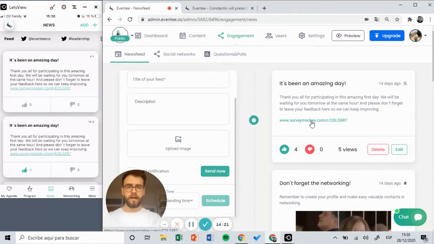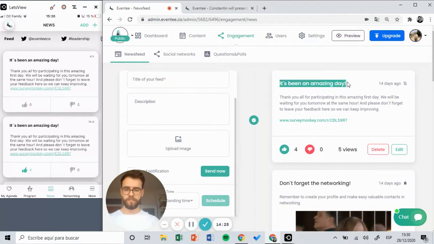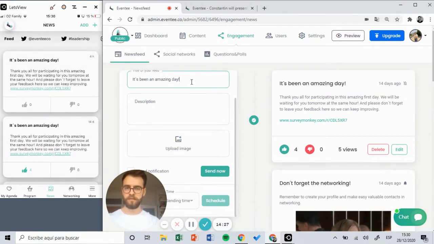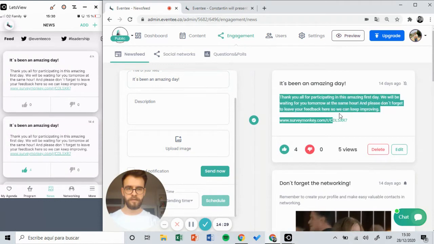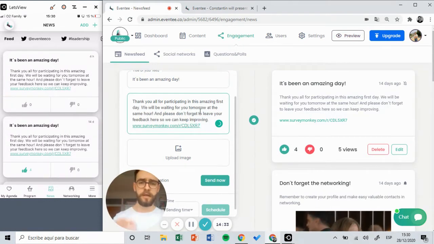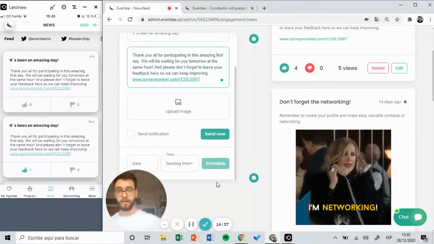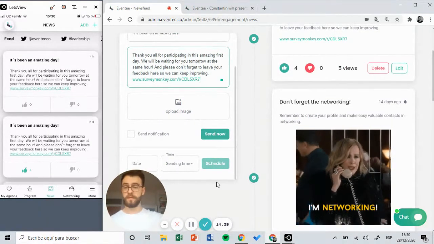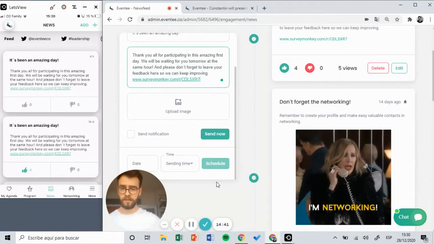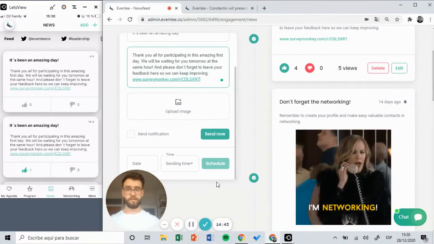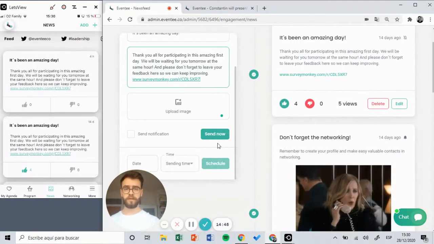Let's take a look at how the push notification looks. I will just copy and paste to make it easier and faster. Copy, paste, text block. As I said, you can upload an image, a GIF. You can schedule the notifications. If I know I will have to send those notifications in the next 2 days of the event, you can just schedule it right here and forget about it.